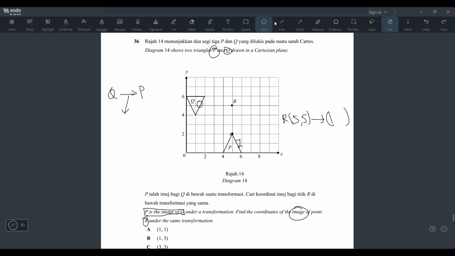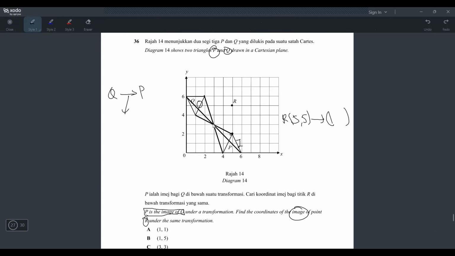So let's see whether it's reflection or rotation. So this line must be drawn to this. You don't just draw carelessly like this. You have to draw to the corresponding point. So this one. How about this one? This one I think is joined to this point. Not this one, this one. Okay. And then the last one is like this. Oh, I can see all these 3 points intersect very nicely, very neatly, they intersect here.